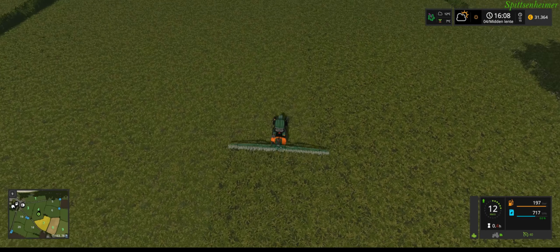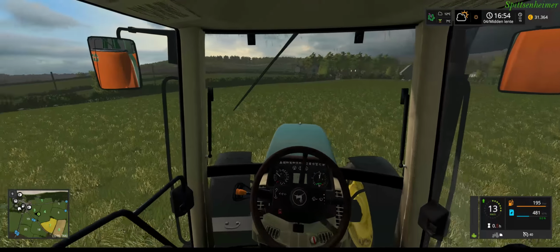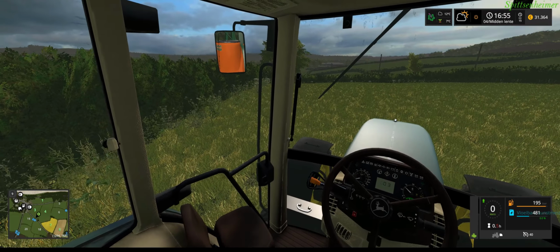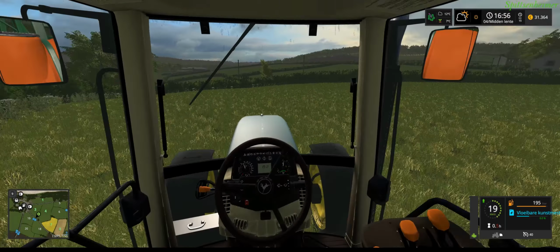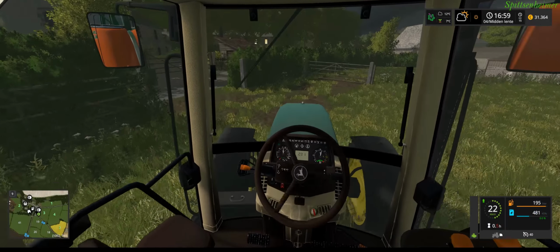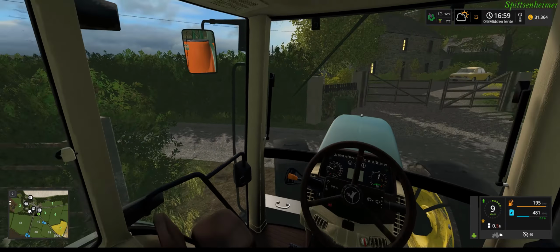So now that we're done, we'll pack up and park this guy back at the owner's place. Gonna leave that gate open. Doesn't need to be closed. But we will close this one. We don't want any unwanted guests in our field. Quickly hop out.